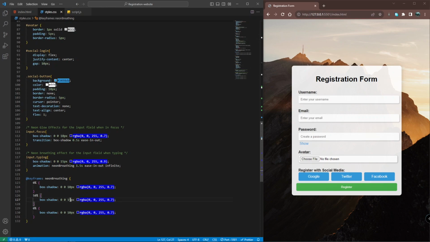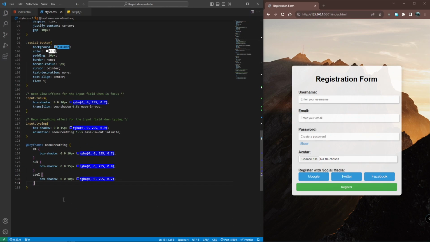Let's make it 15 pixel and a little higher, and for 100% box shadow will be 10 pixel again, and this. Okay, that's all. We will be activating these animations by using JavaScript. So as you can see, there are no animations now.